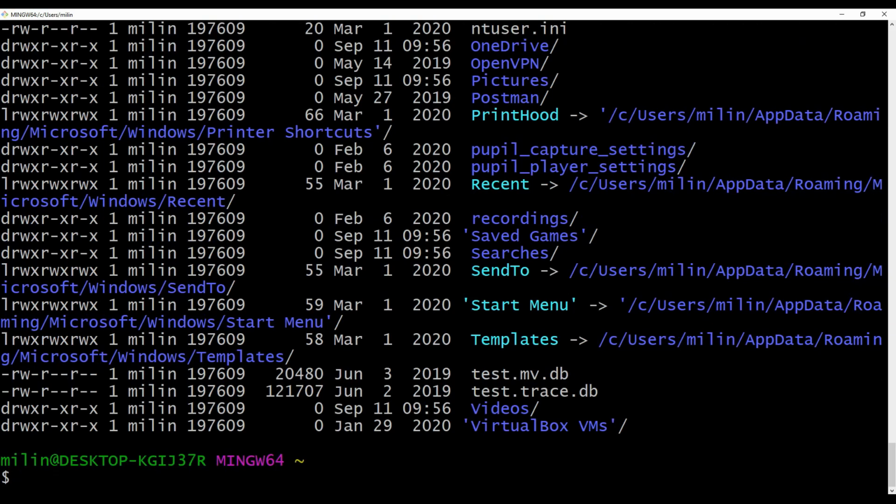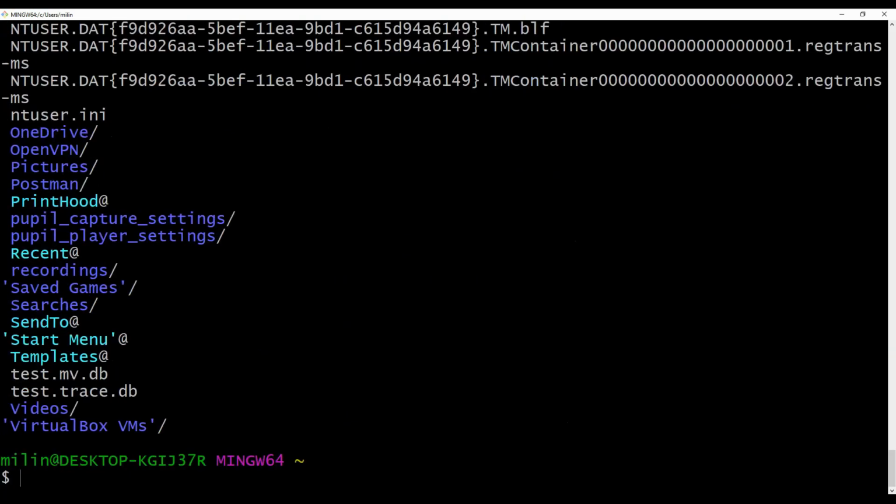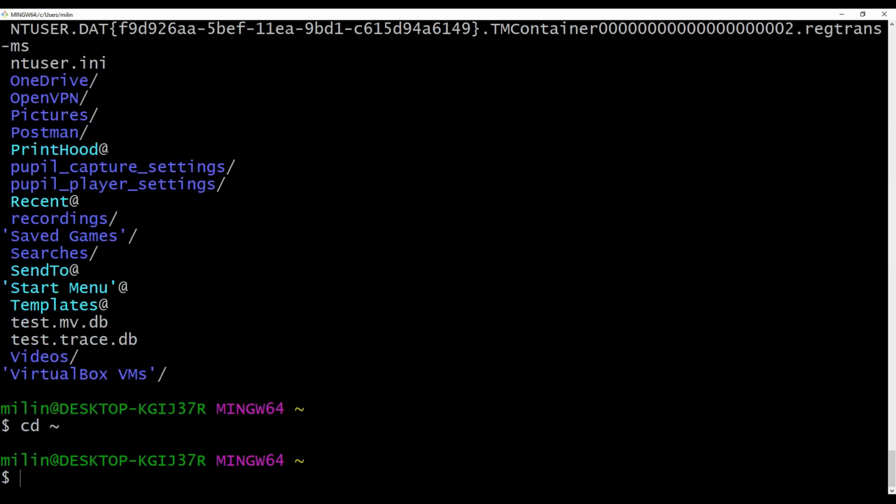And if you type in ls and tilde, this is a shortcut which denotes the home directory. So from that, we should have all the folders listed from the home directory. This is something we can do with cd as well. Tilde is always going to get us back to the home directory.